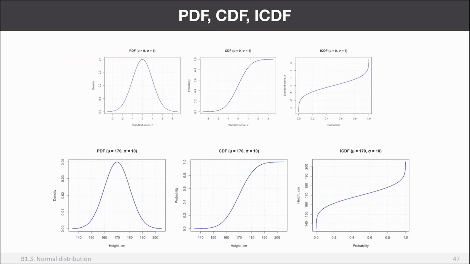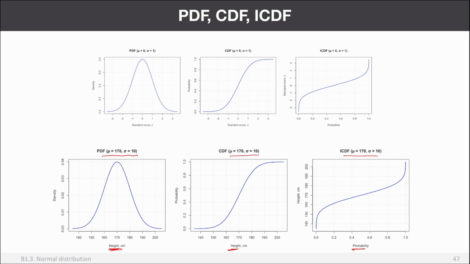Okay. If you think about the distribution of real values, then it looks the same. It's just that the shape is a little bit different because now you have the values here instead of just z-scores. So for example, you can see that here I have an average of 170 and a standard deviation of 10 in all these cases, and this is how it looks.